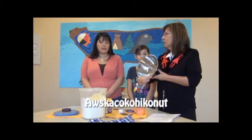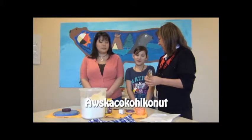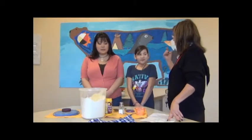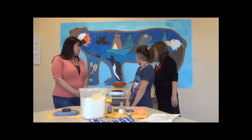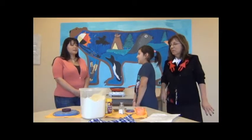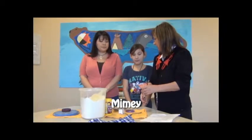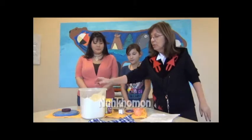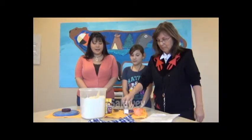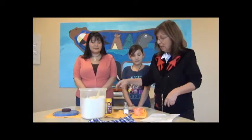Flour. Very good. The frying pan. Very good. The grease. Zamagwan, which is the water. It is over there somewhere. And then baking powder.